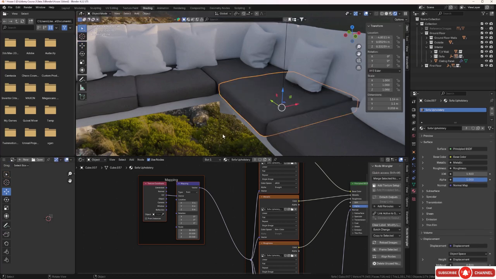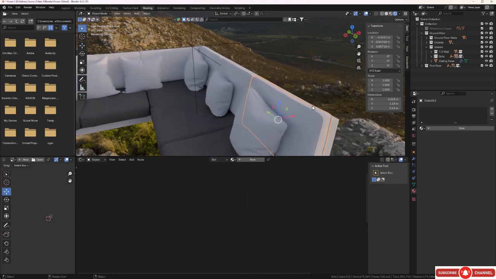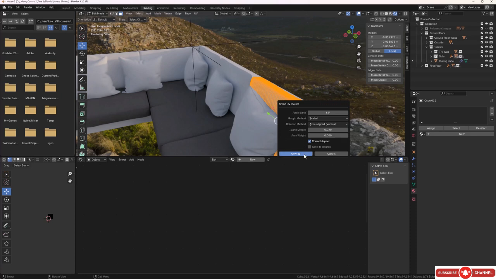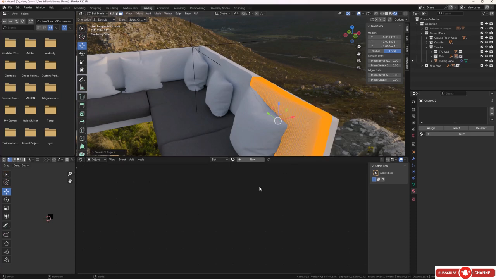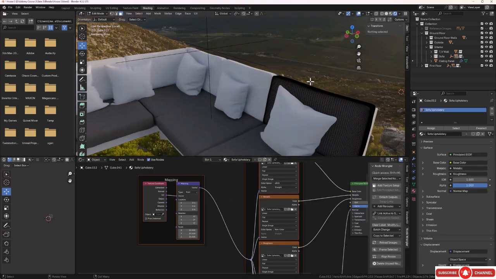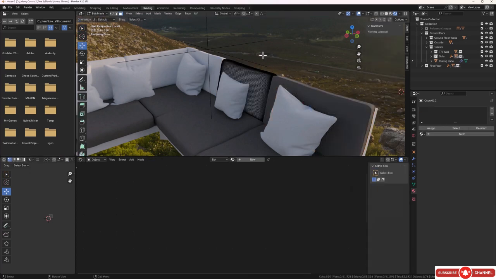Okay, should we go ahead and do that now to the backrests? Let's do those two. We'll grab the first one, tap into edit mode, and we'll press A and U and Smart UV Project and Unwrap. And we will find our sofa material and go ahead and apply sofa upholstery, and there we go. Okay, let's just work our way through these.